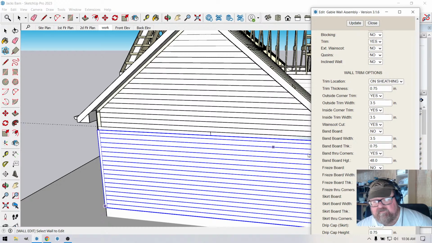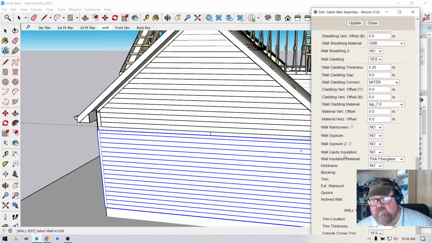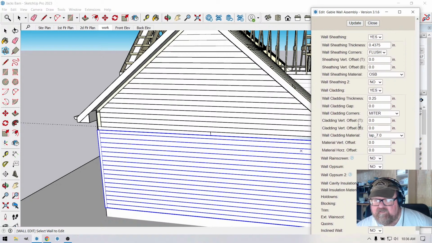Yeah, and so let's go back to our wall cladding and horizontal offset.